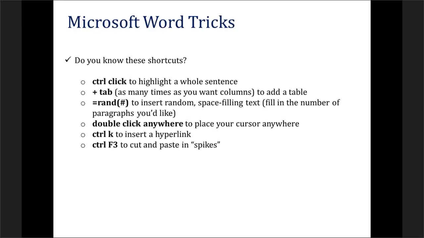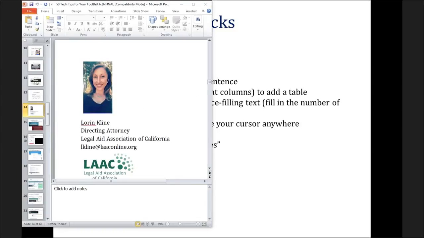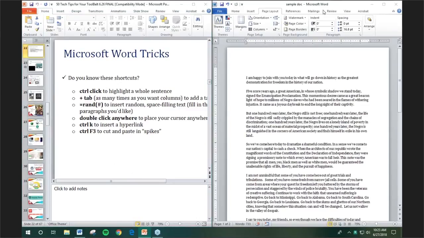Next up, I have some Microsoft Word tricks. All of us have been using Microsoft Word for so long that we feel very proficient and like we know how to do everything in there, but I'm always finding new keyboard shortcuts and things that just make things a little bit quicker. So I'm going to show you a few of these that were ones that I didn't previously know about. So most people know that if you double click a word, it'll highlight the word, or if you triple click, it'll highlight the whole paragraph.